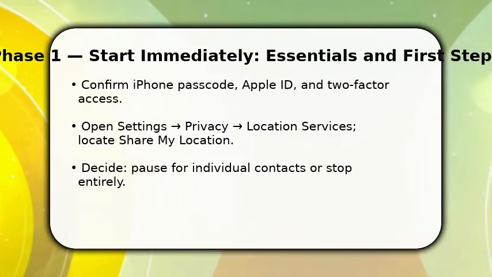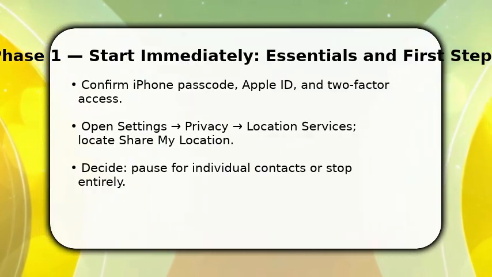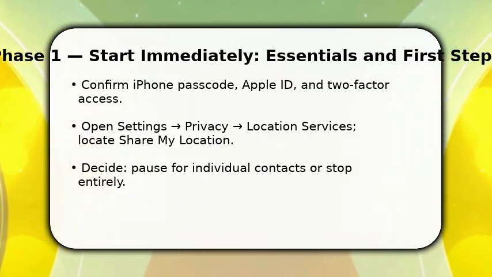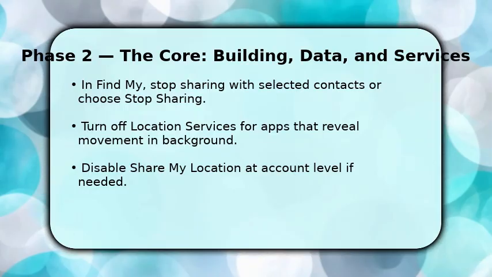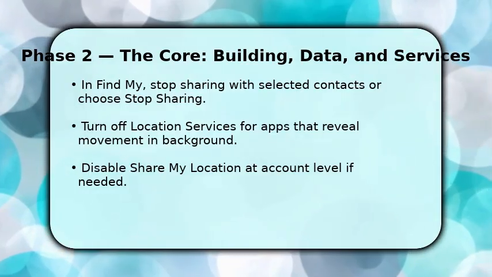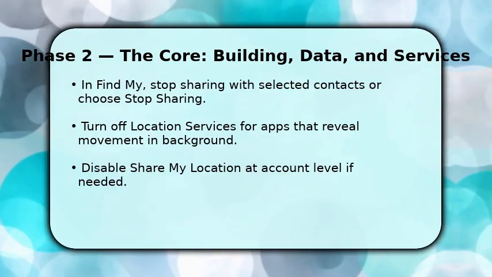Make sure to use your passcode or Face ID when prompted. This action is immediate and won't notify others through push alerts. Next, open the Find My app to manage people explicitly. Select a contact and choose Stop Sharing to remove their live access. This change happens without a notification message.